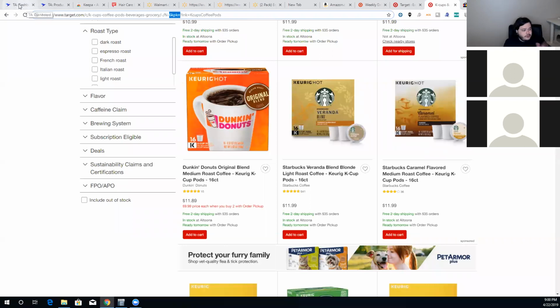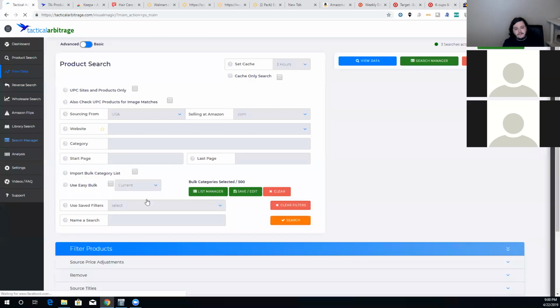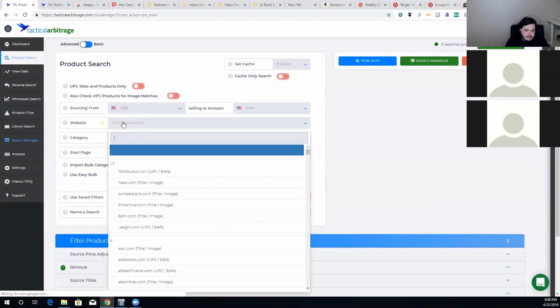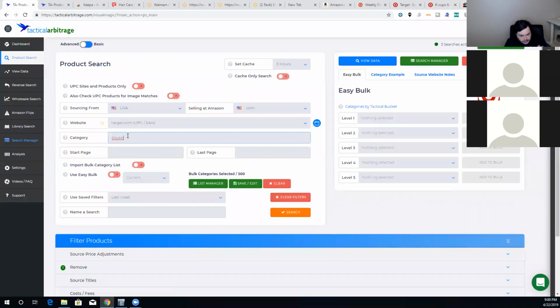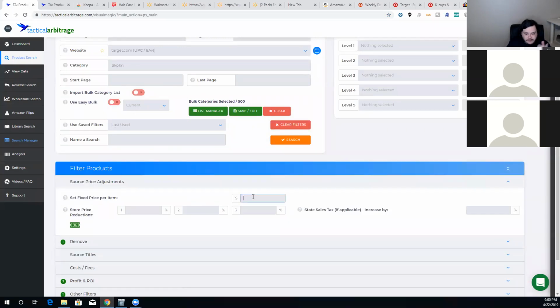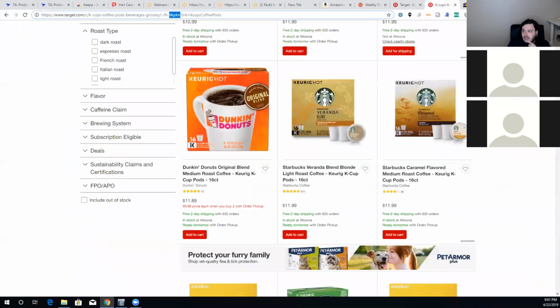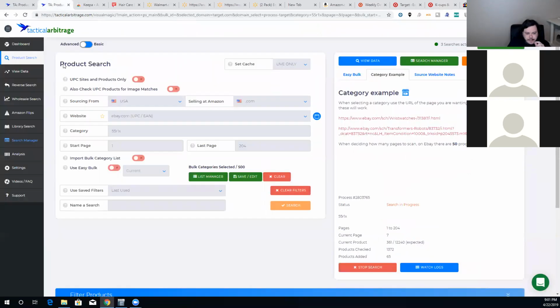Let's make a couple searches for Target. I really hope that if you guys learn this, because this is something not a lot of people do. There's my category. Now, store price adjustment, fixed cost per item, it's $5 because I'm in Pennsylvania. We have no sales tax. Okay, 5% cash back with the red card. Any cash back portals? You get 2 points. We'll just call it nothing. We'll just wash that.